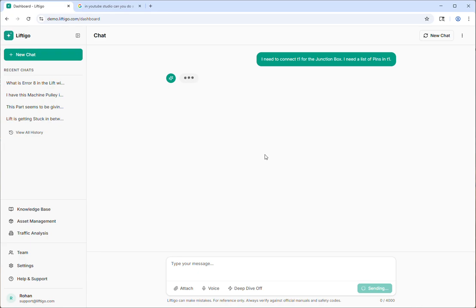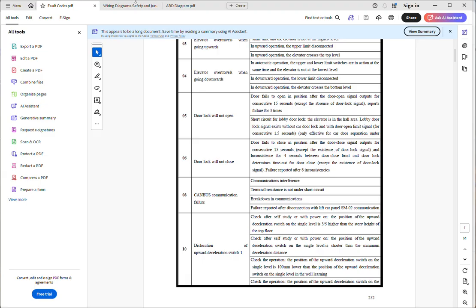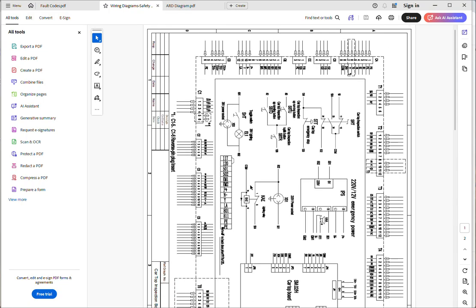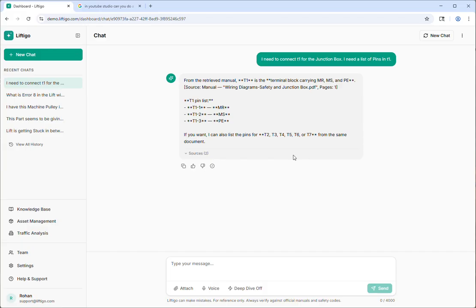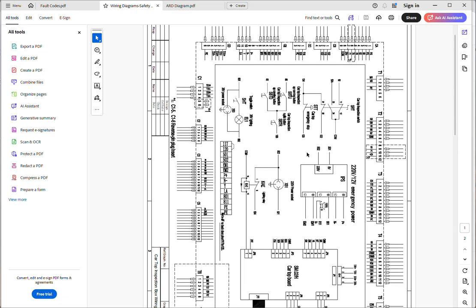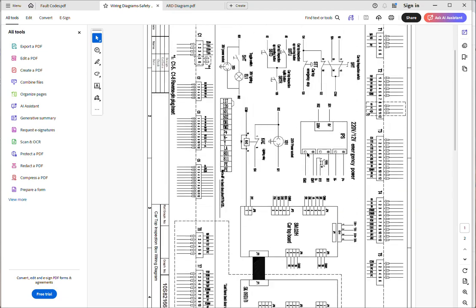You see what we uploaded, we have uploaded the wiring diagram here. So T1 is here. It's MRMS and PE, and the third one is empty. So let's see. It gave out a proper answer to this. Basically, it can read the whole wiring diagram.